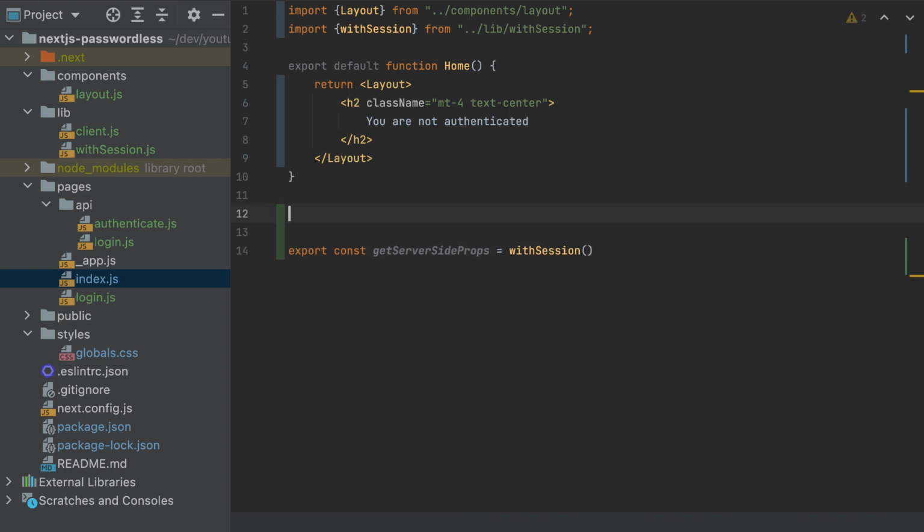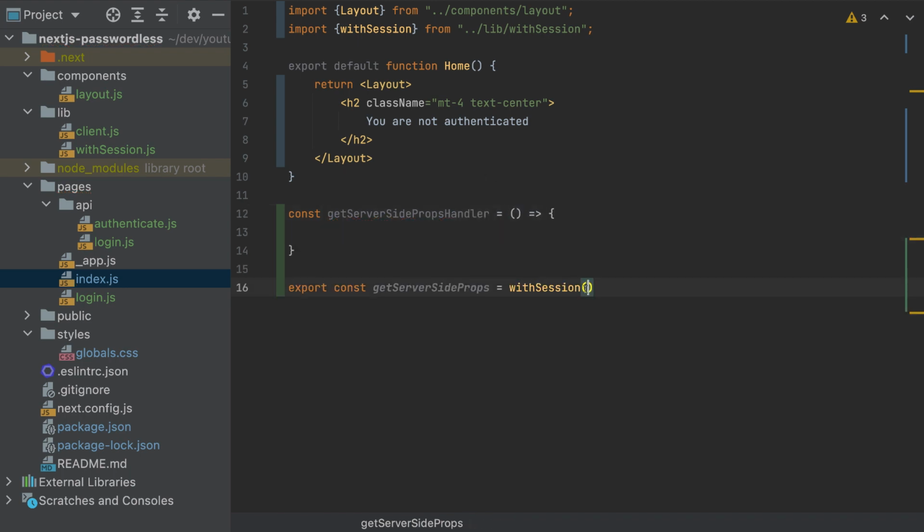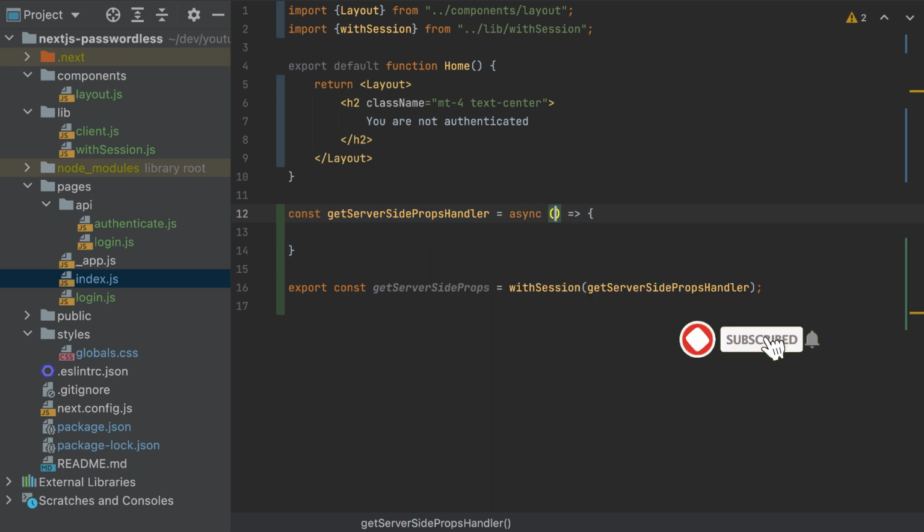So I will create another function here, getServerSideProps handler, which I will use here. So getServerSideProps handler. I did this change only to wrap this with session here. And now this function can use sessions, so I'll make this asynchronous, and this will have a request inside.